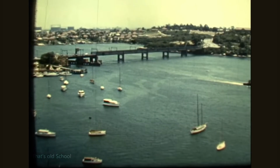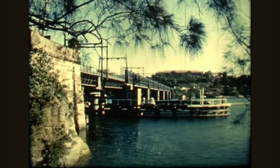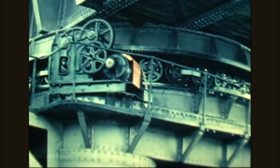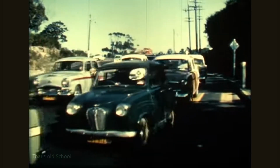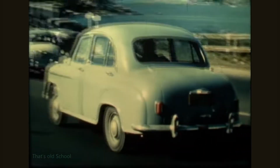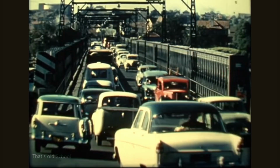The new bridge is being built a quarter-mile downriver from the old bridge. The old Gladesville Bridge across the Parramatta River carried the traffic of Sydney's northwest suburbs. In part of the 19th century, this bridge was an engineer's pride. The opening span was operated by heavy gears and wheels. The traffic of the 1960s just could not be handled by the bridge that had operated for so long. The two narrow lanes were inadequate for modern needs. A new and wider bridge was called for.